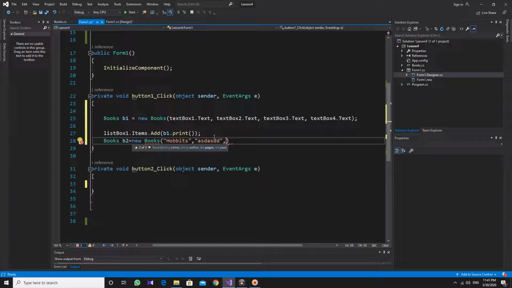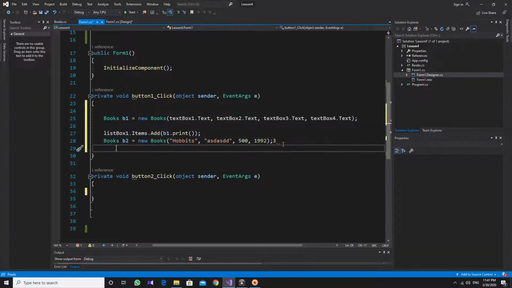So here I want to put integers, for example, number of pages 500, and a year, for example 1992. I made this object right now, there is no problem.